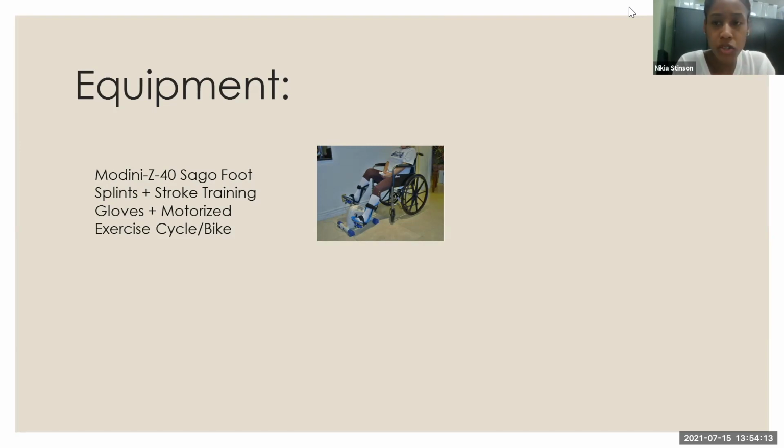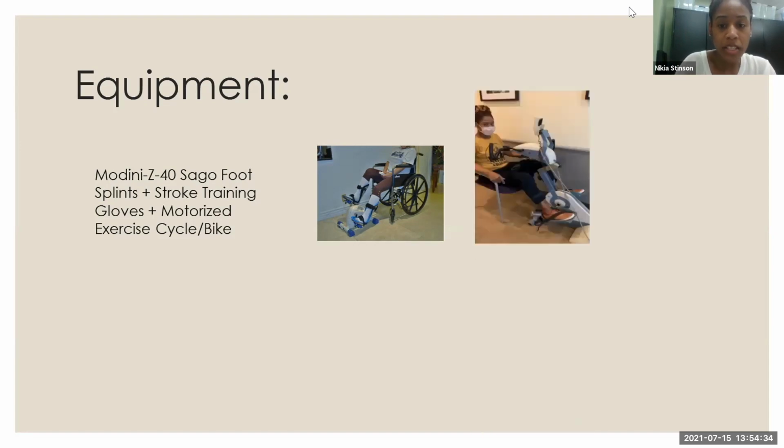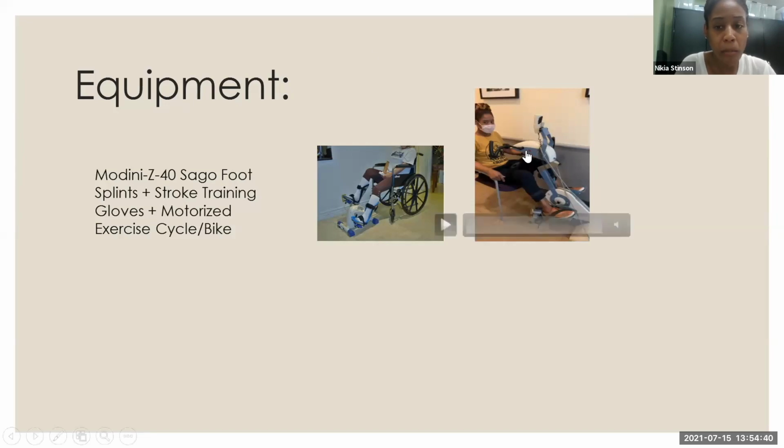But all you have to do is just copy and paste that name from this presentation, and you can take a look at it. So basically it helps in aiding with the movement, so that if you do have weakness and it's tiring to pedal your legs forward the whole time, this bike will help you with that, okay? And so here's an example of me doing it. They're not the same model, so this is a completely different bike, but the concept is the same.